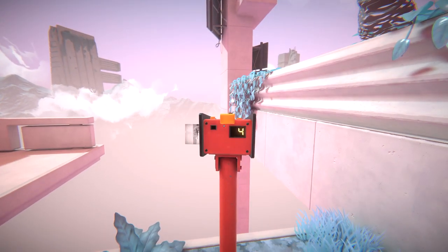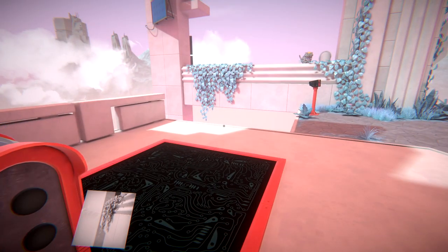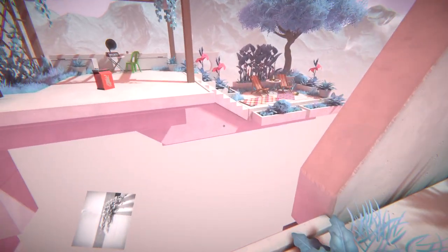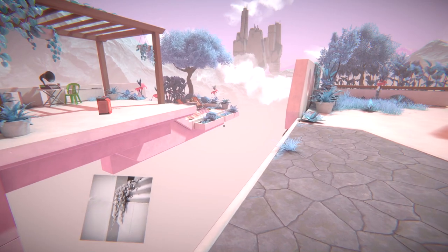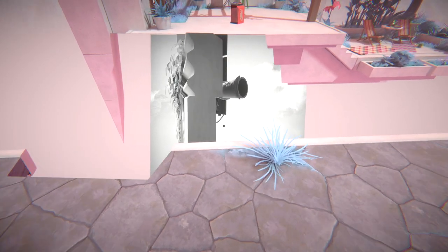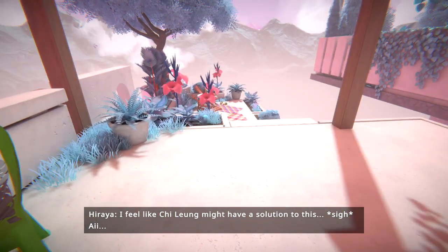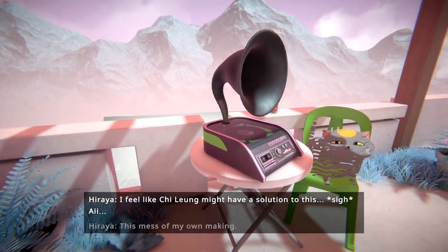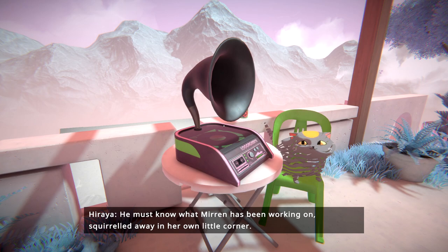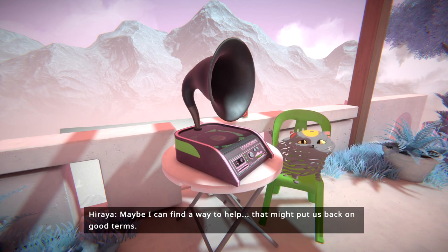So what is this a picture of? You get four or five of these in this. But I need batteries and stuff. Is there something on this side? I don't think there is. Definitely one in here. Maybe we can put it like this. No, that's not going to work, is it? Well, maybe it does, dude. Aha! I feel like Chi-Lung but I have a solution to this. This mess of my own making. He must know what Mira has been working on, squirreled away in her own little corner. Maybe I can find a way to help — that might put us back on good terms. Mending relationships often felt harder for Haraya than tending to her plans. I wonder why she always put in the effort, despite that.